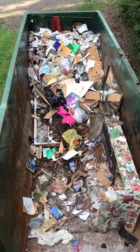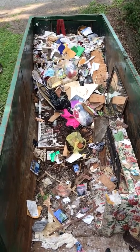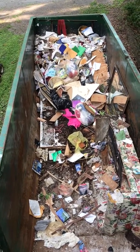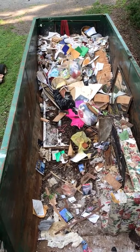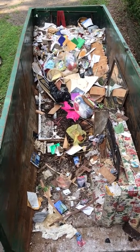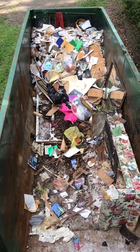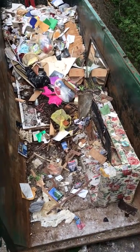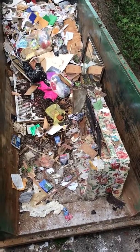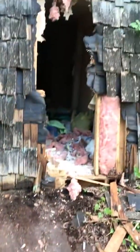Day three is wrapping up. As you can see, we've got a pretty good start on this dumpster — that's pretty much everything from the downstairs that was left behind by the previous owners. It's just an incredible amount of clothing, trash, old furniture, and nastiness. The kids, the missus, and I hauled all that stuff out today and filled this dumpster up.